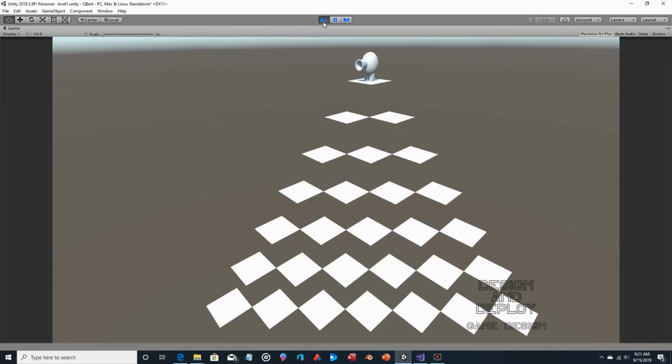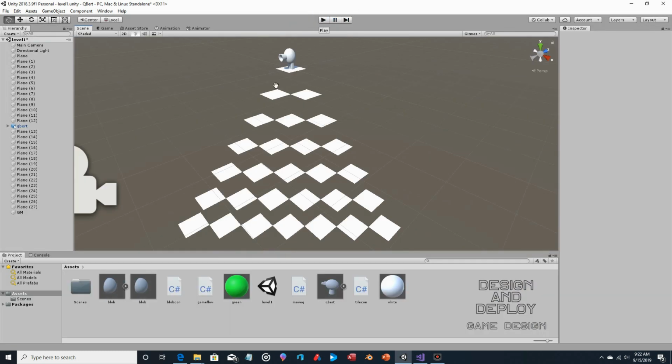Let's see if I made any mistakes. Okay, he's kind of rolling around. Not great. So what we're going to do is constrain the rotation, as I mentioned a few seconds ago. You might like that effect of how it's spinning around for a different game, or maybe even this game, maybe you just want garbage that's falling, some kind of debris. The physics is doing the work for you.